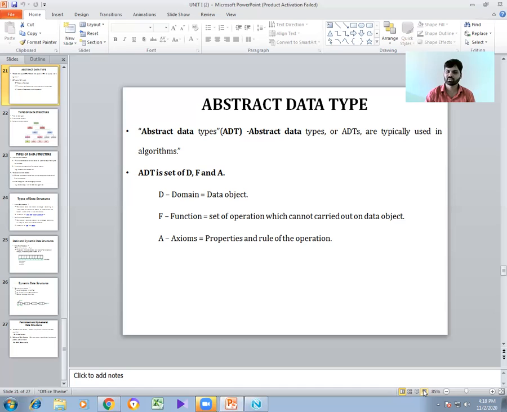I think this concept is clear. What is an abstract data type? It is the set of DFA: D means domain, that is data objects; F means functions; and A means axioms, that is, the properties of your various operations, data objects or data structure.